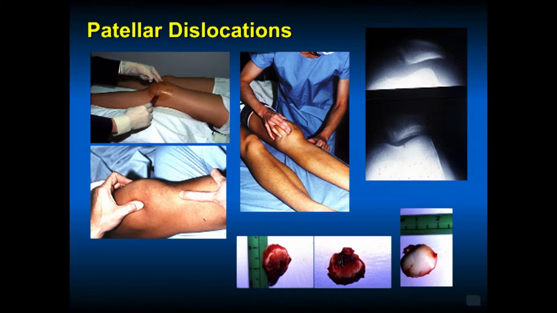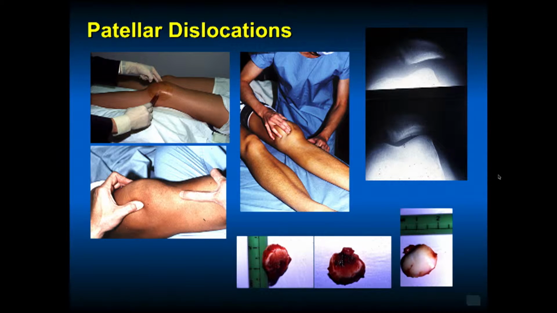Patellar dislocations create the quickest hemarthrosis for any reason after a knee injury. This is an individual that fell down steps and had immediate swelling. The upper left is an aspiration of her knee. When I do aspirations, I like to go behind the patella and use an 18-gauge needle to aspirate the hemarthrosis.